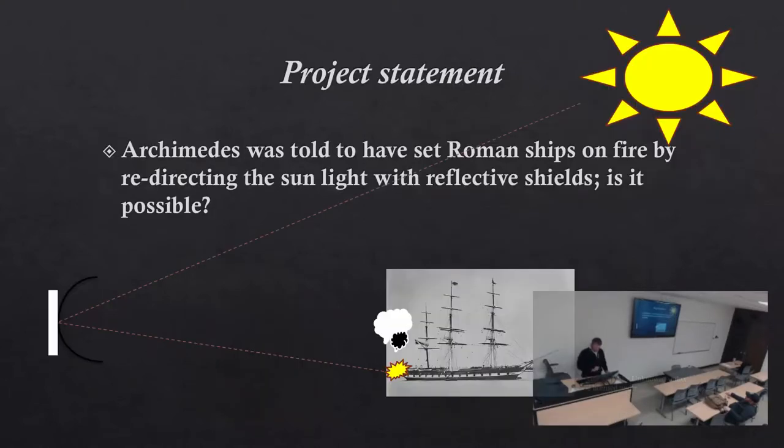Let me see. And then this is my project statement. You can't really tell, but this is supposed to symbolize the parabolic mirror. It just kind of went black after I changed this background. But the idea is having a direct path to a parabolic mirror in order to reflect an incident ray to concentrate enough energy to ignite the ship, which in all realism would have caused a meter square hole in the ship that would actually sink the ship before it would ignite and completely burn.